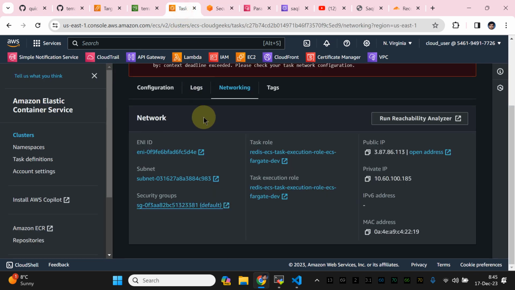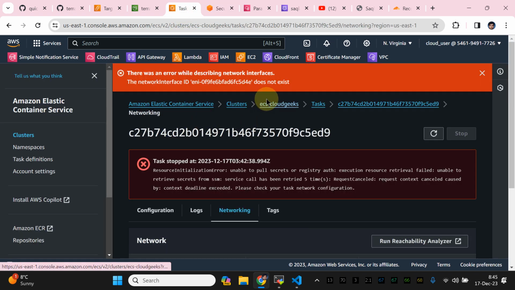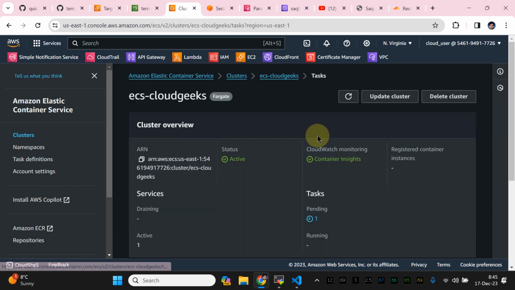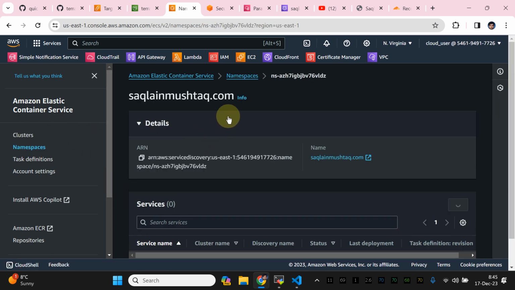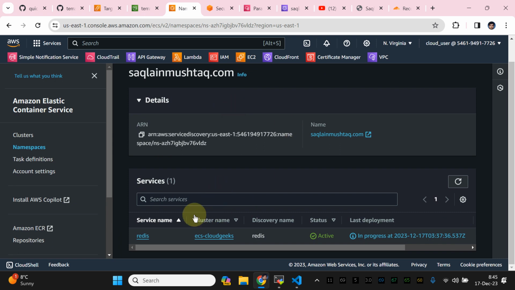This is something lots of people struggle with when they set up SSM and secrets in their container section. So if I navigate to the namespaces and click this, you see Redis, although it is active, you see it is in progress.